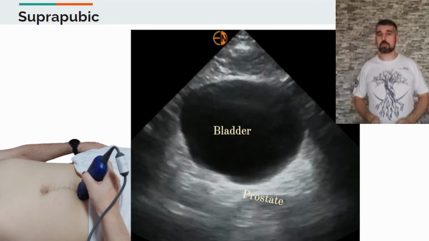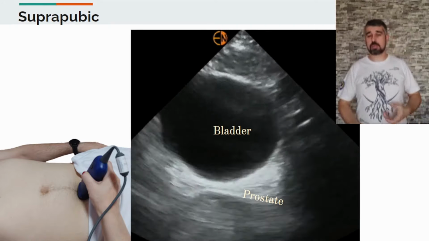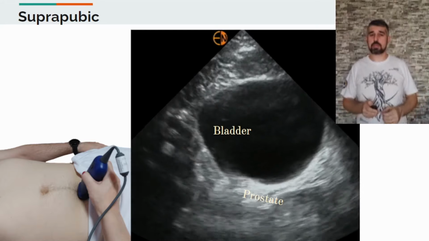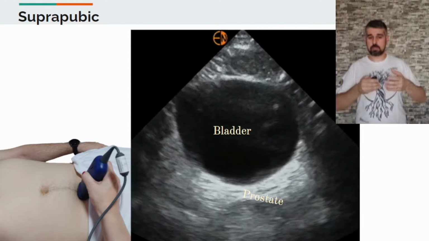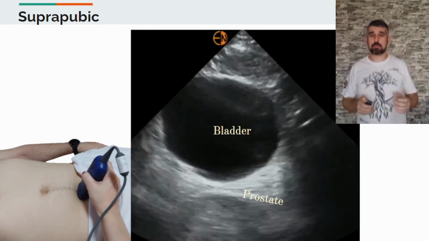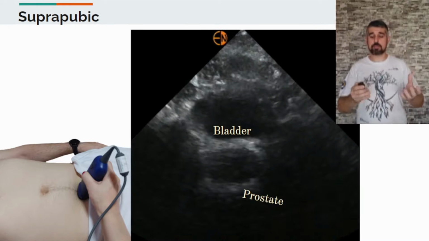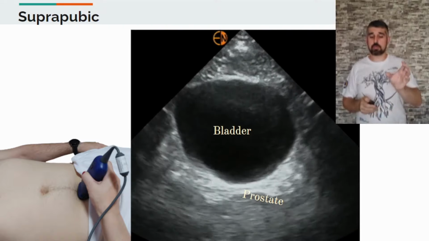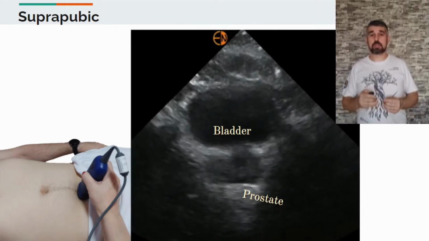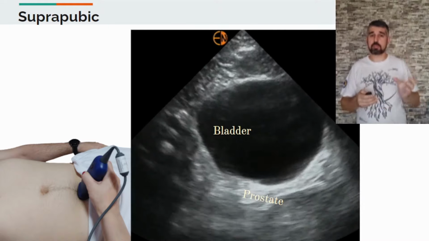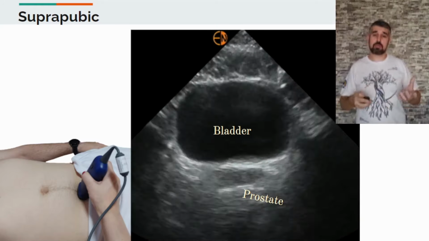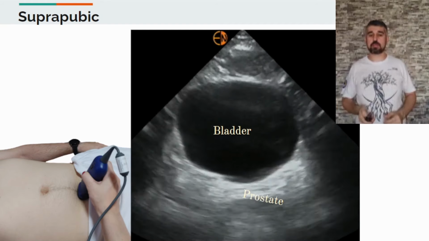Also, we have the suprapubic. I have to go really down. Sometimes you have to get the pants a little bit down because I'm trying to get right over the pubis. So I'm trying to get this view. The bladder, this is a rather full bladder, so I can have this very good view. And this is a male image because I can see the prostate just beneath the bladder. This can confuse a little bit because you may think it's free fluid, but in males we have to remember the prostate is behind. So we check the bladder, check to the sides, and see that there is no free fluid. That's what we are trying to get here.